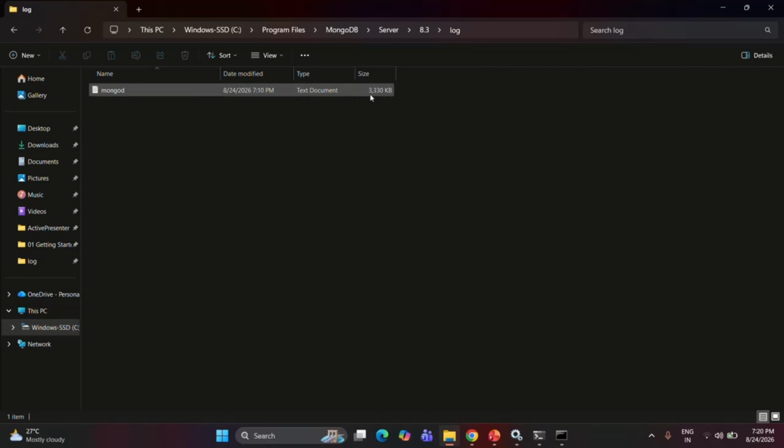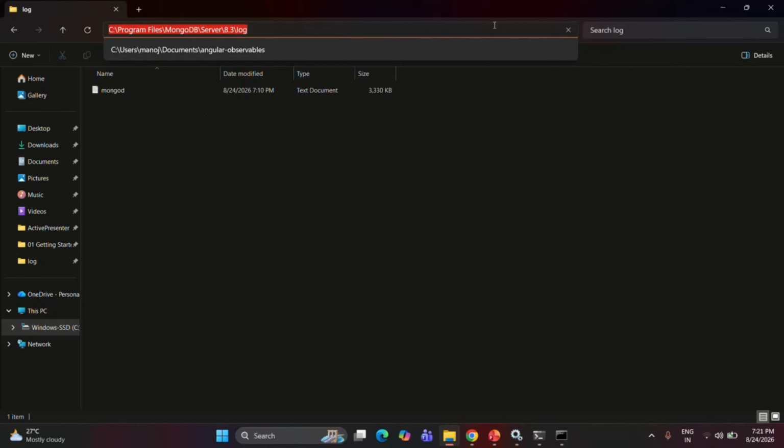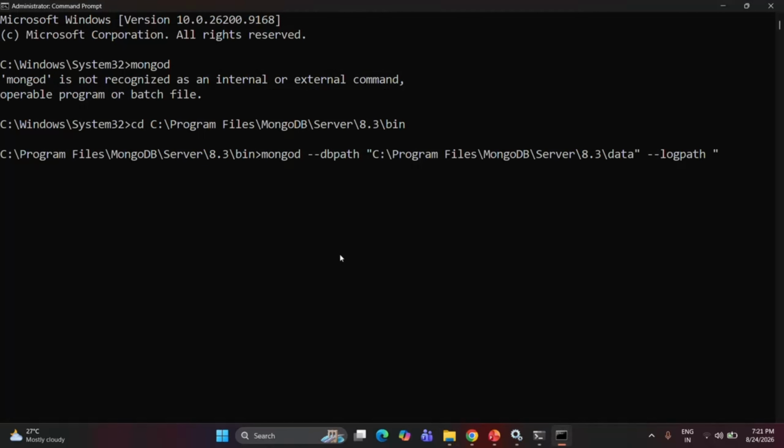Or what you can do is you can specify a completely different file where the logs will be generated when you are running MongoDB server in the foreground. So here I'm going to specify a different file name. Let me copy this path. I want to generate the log file in the same path, but in a different file. So here let's specify the file path. In there, let me specify a file name, which I'll call mongolog, and the extension of this file should be .log.